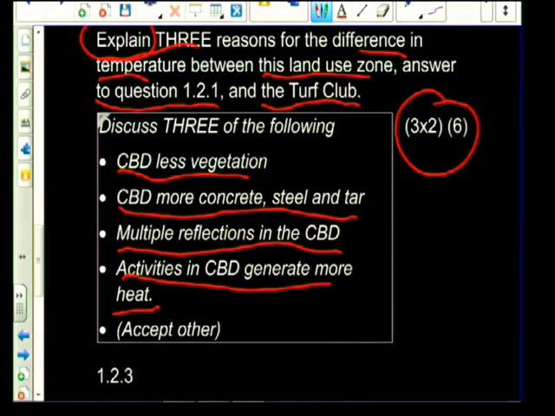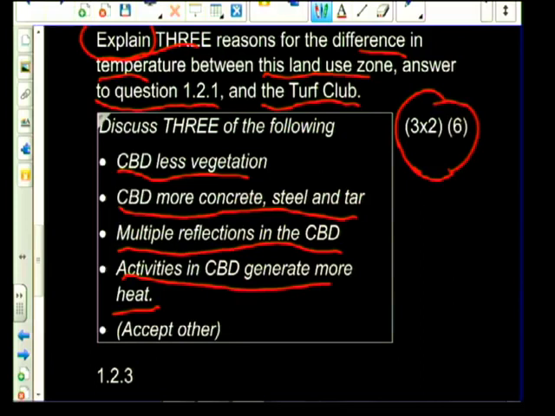Now, I'm giving you the answers like this because this is the way you will see the answers in the memo. But learners, you need to be careful. This memo is for the markers. You need to give a little more detail. All right, let's take the first one. So we're looking at the explanation of the CBD, and you need to give more answers on this. CBD has less vegetation, as I mentioned just now, is the examiner's explanation and marking memo, which the markers will use. You have to give more.